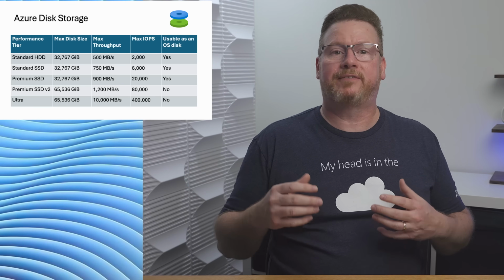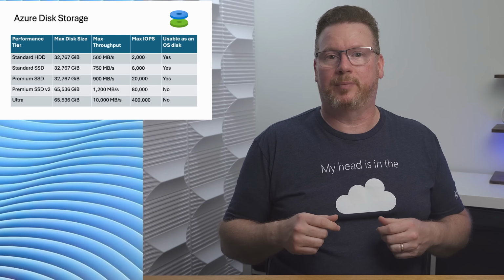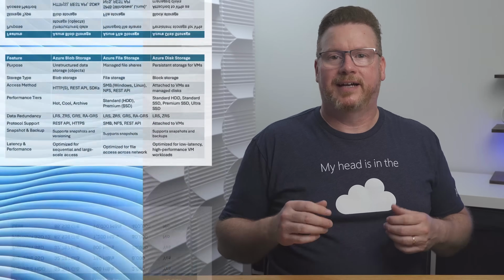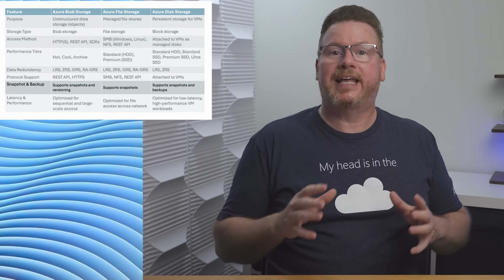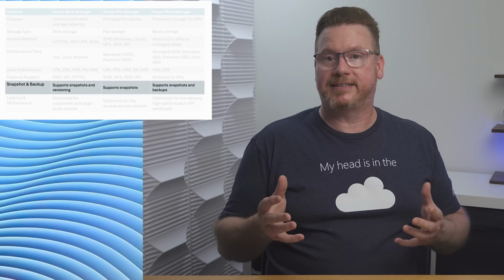Premium SSDs offer a good balance between cost and performance. For workloads that require high performance with low latency, there's Premium SSD V2 and Ultra disks. As you can imagine, the cost goes up as we move to the higher performance disks. On the screen is a summary of the 3 storage options we reviewed. In addition, they all support data protection options like snapshots.